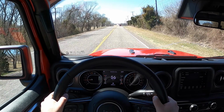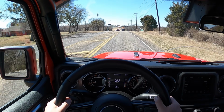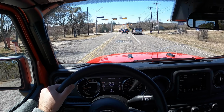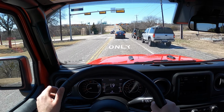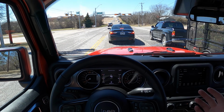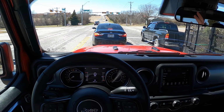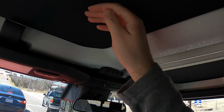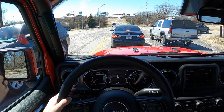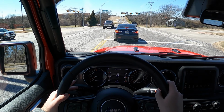So if you drive this on the highway or interstate or anything like that, be prepared for a lot of wind noise. And this is just compared to other mid-sized trucks. I know that's not why you're buying this, and I know that's expected with the modular platform here, but something to keep in mind. It's going to be pretty darn loud if you have the roof on. Even with a headliner here, we have this actual headliner to help with that, and it's still pretty darn loud in here. So just keep that in mind. Don't hate me too much for it. I just want you to know.